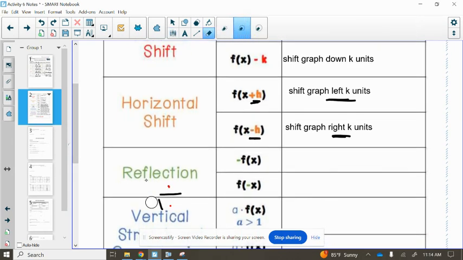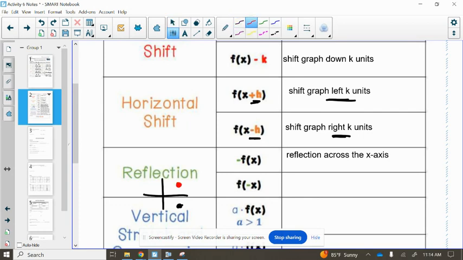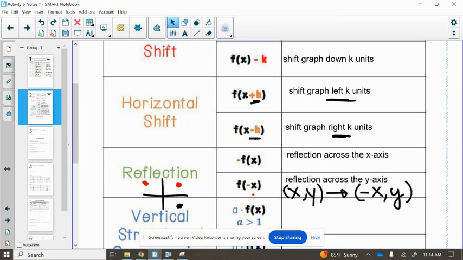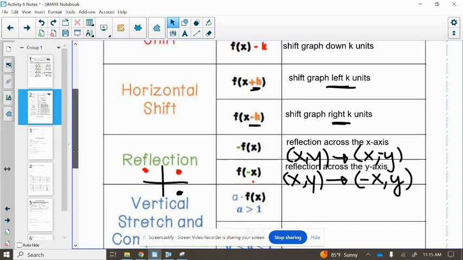We also have the idea of a reflection. Now think about a point, for instance, right here. If you are negating the y value, you are actually going to reflect this so that it goes down over that x-axis. Versus if we have this point and we change the x value on the inside, we end up reflecting it over our y-axis. And notice that what's happening is because we are changing the y value on the first one, it flips it over that x-axis. Change the x value in the second one, it reflects it over that y-axis.